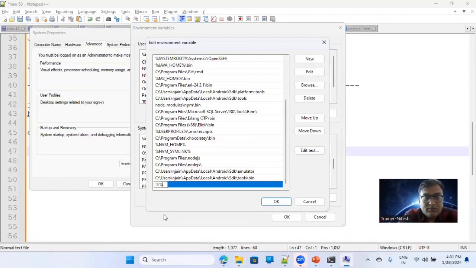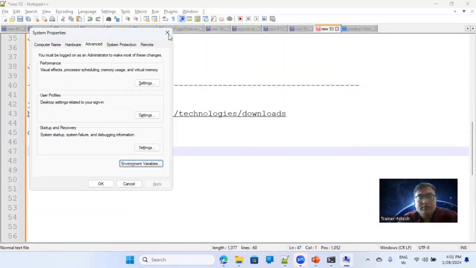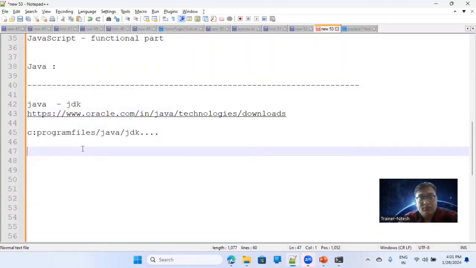Otherwise I can say %JAVA_HOME%/bin. So %JAVA_HOME% will automatically capture the value of this particular variable. Slash bin means there is a bin folder. I want to give the path variable till this point. Click on OK. OK. Done. So that is the prerequisite if you are setting up Java.